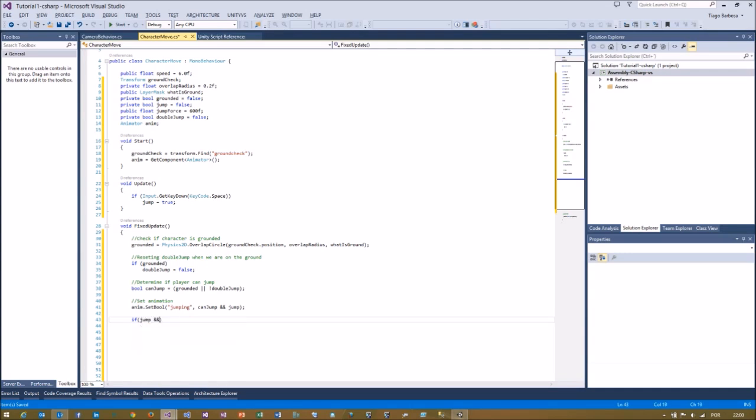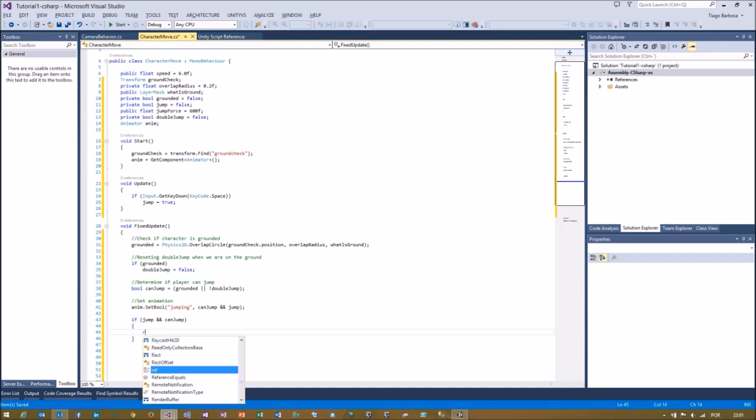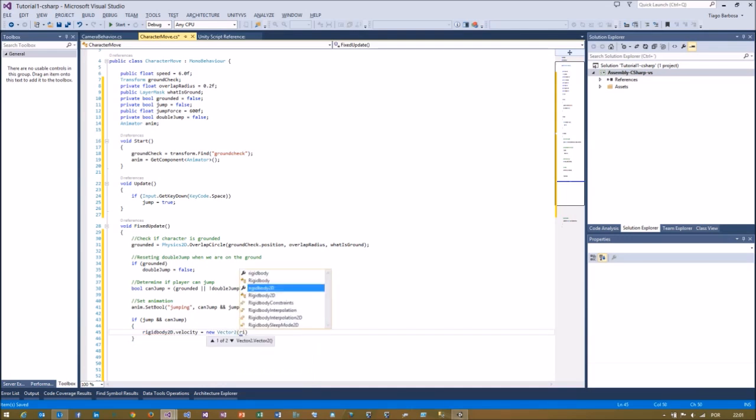So if we can jump, we will give some properties to the rigid body. Rigid body dot velocity equals new vector, and we will pass a new x value. So rigid body dot velocity dot x, and then the y value is 0.